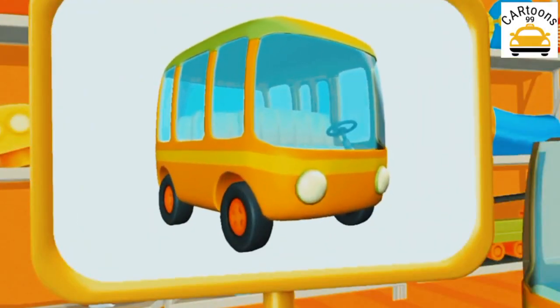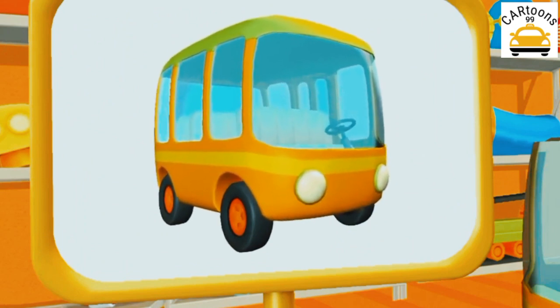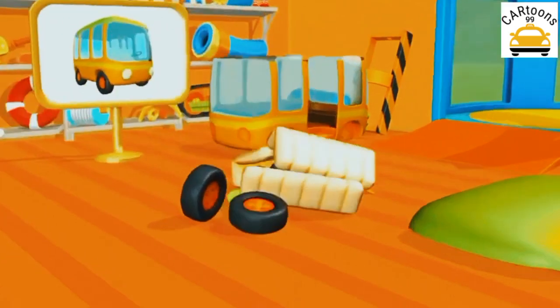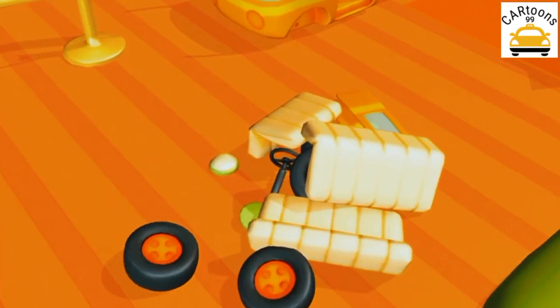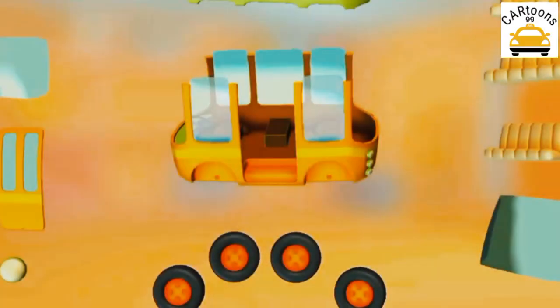Look, this is a bus. It has lots of space to carry passengers on different routes. Now this is the time to assemble the bus. Try to put this vehicle together.